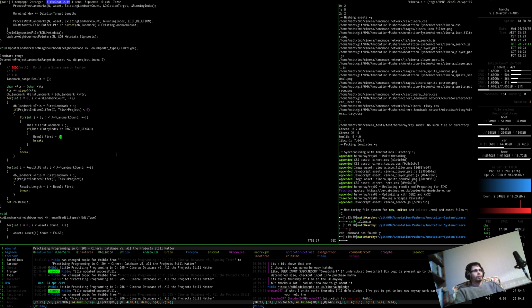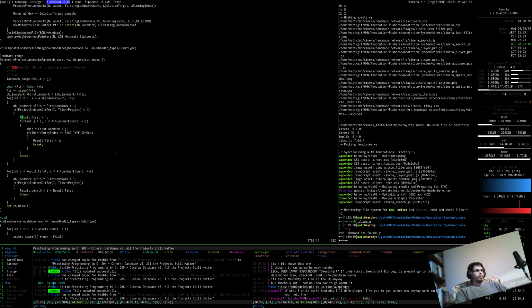I think actually what we want to do is, if it doesn't differ, then we say that first is equal to I, and then so that'll at least set it to something, definitely.